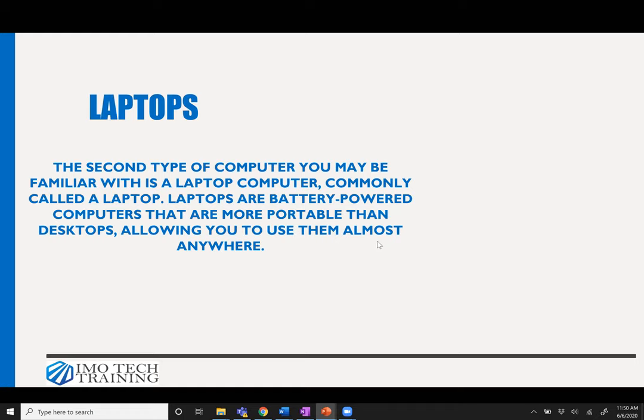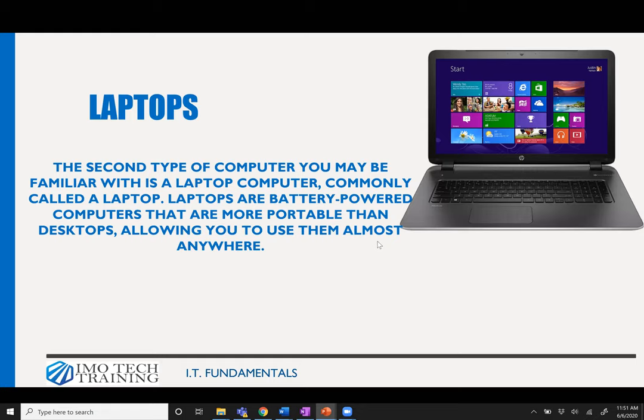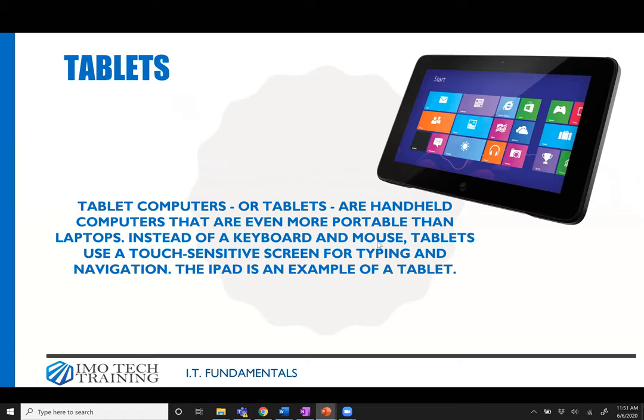And laptops, the second type, are more flexible, you can move around with them. They sit on your lap and you work with them outside, indoors, outdoors, in your car, wherever, they're mobile. And the tablet, since the invention of the Apple iPad, everyone is now using tablets, right? Tablets are like computers, but they don't have a physical keyboard. The major difference between a tablet and a laptop is the laptop has the physical keyboard you can type with, and on the tablet, the keyboard is on the touchscreen.